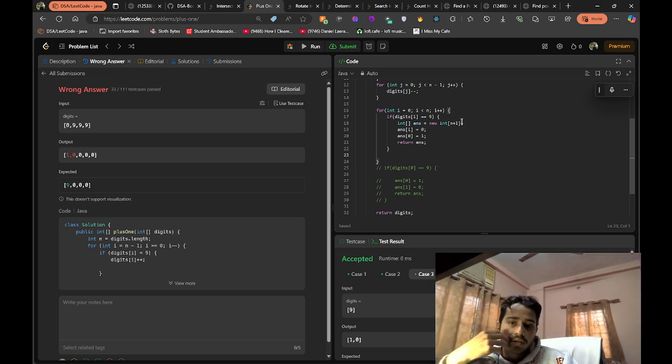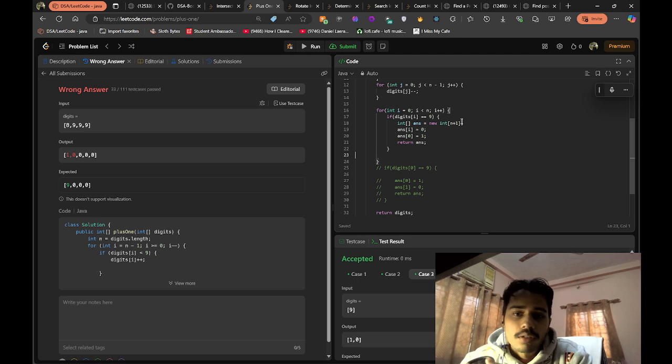for I in digits, can we do one thing? If we can put the for loop inside of it, but I don't know how that will help. But what it did was that it iterated over the digits array. It made every other element 0, and it made every other element 0. After making every other element 0, it made the first element as 1.